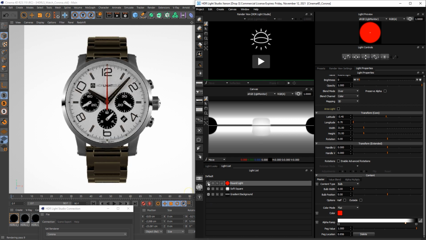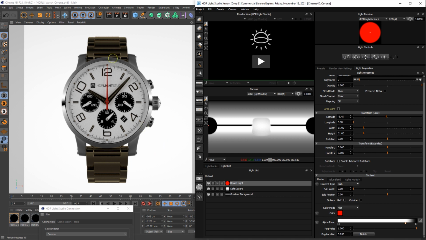so what we've done there is, if I turn that light off, you can see we've got quite a washed out face on the watch. If I turn it back on, we've just dimmed down that lighting. So we can then think about illuminating this face separately with some lighting in this area. We'll come back to that.